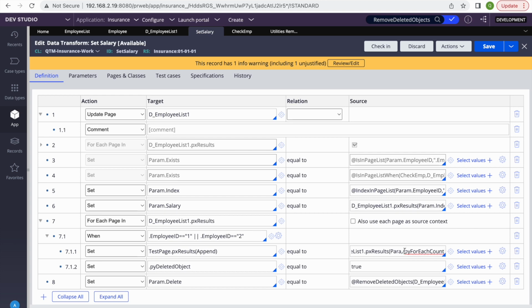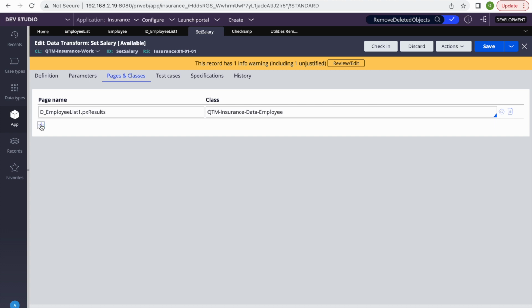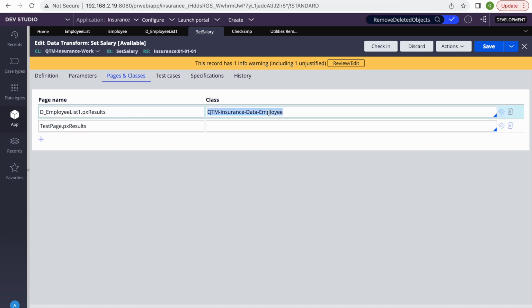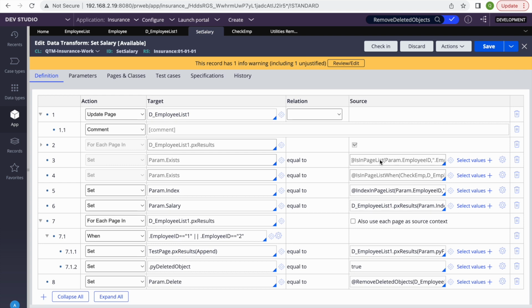What it will do is copy that index and append it to this one. You need to define this TestPage.pxResults for that same class. So whatever you marked for deletion, you are just copying to a different page list before deleting. You can do that also.